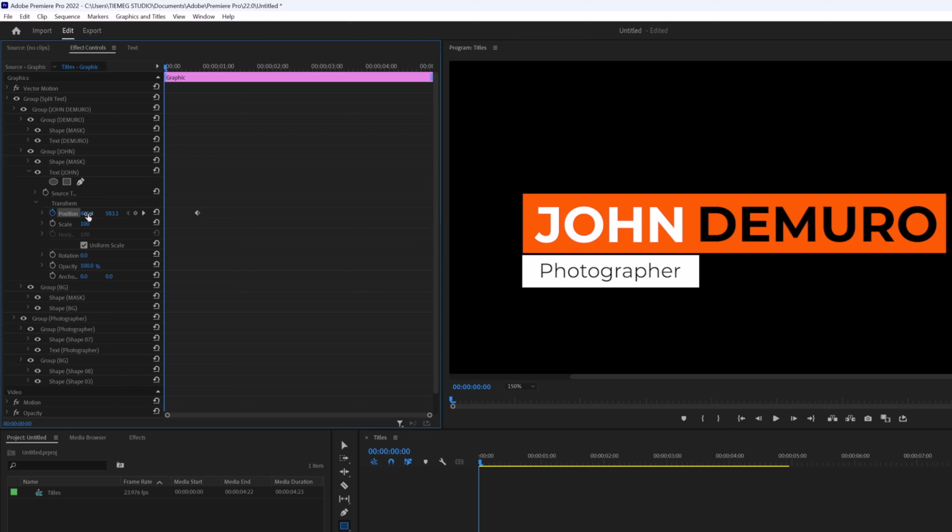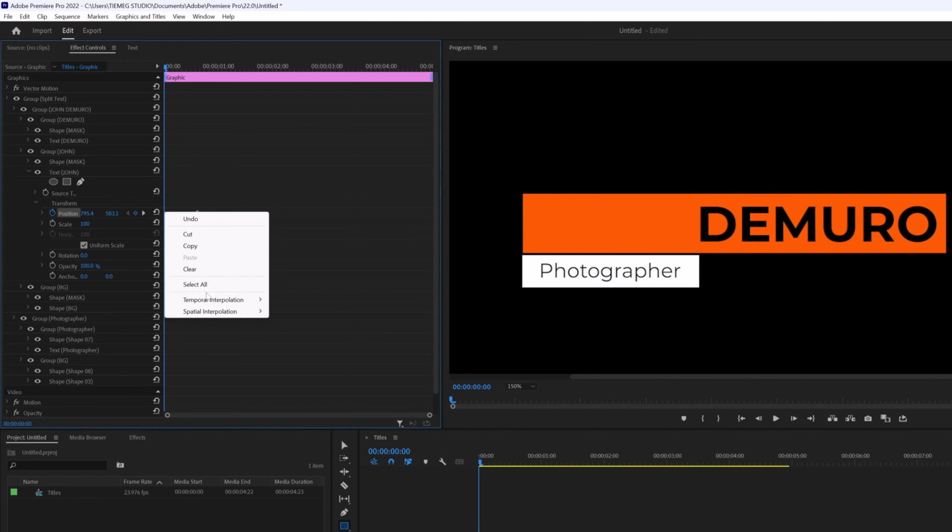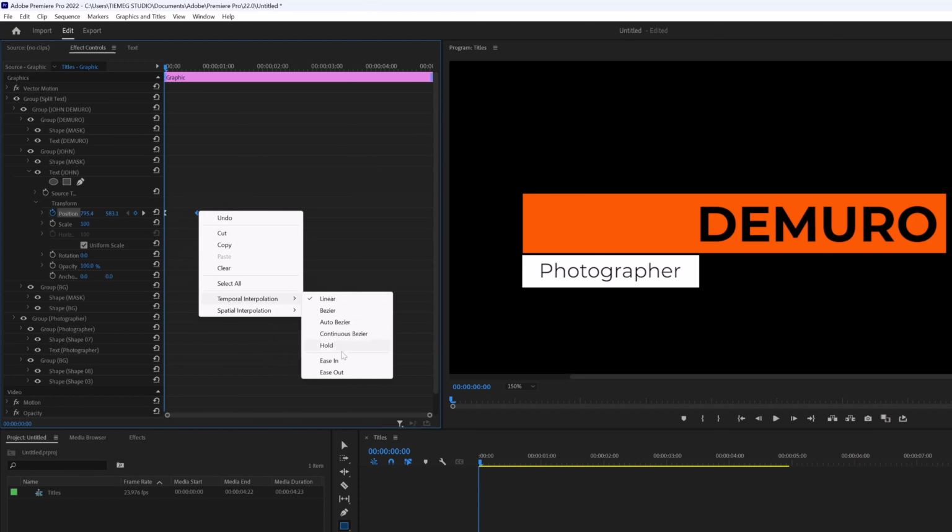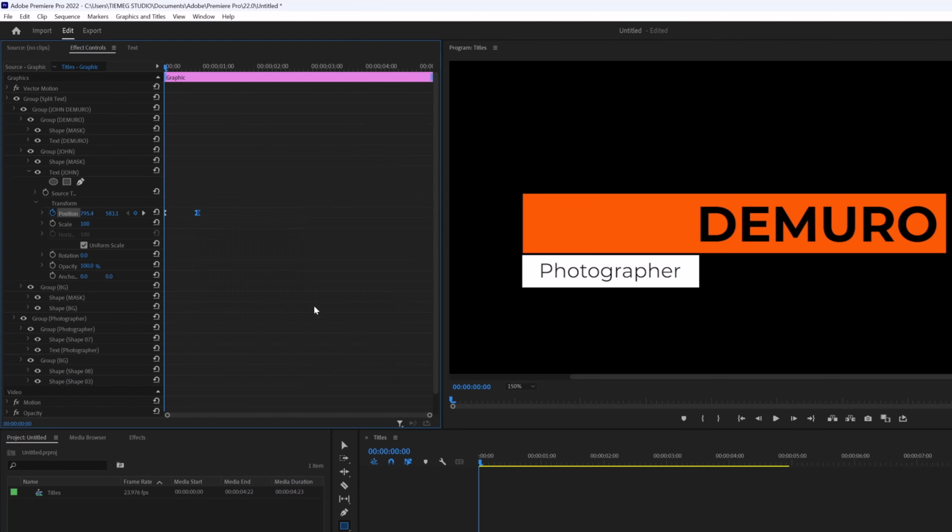So what I simply want here is to take John this way to the right, so it comes in from the right. Let's right click on this first keyframe, interpolation, and let's choose ease in. Right click here, and then let's choose interpolation ease out. Let's see, it comes in from there like so. Now let's move the playhead to the end, somewhere around here.